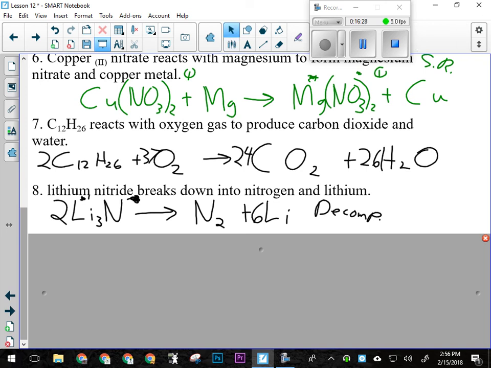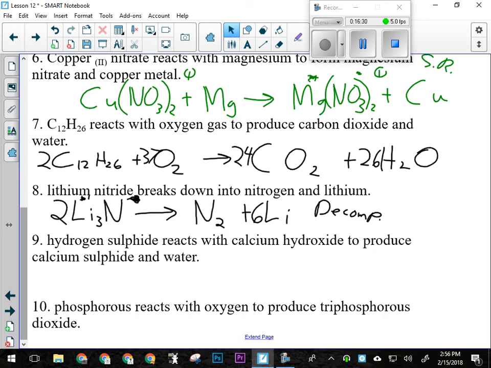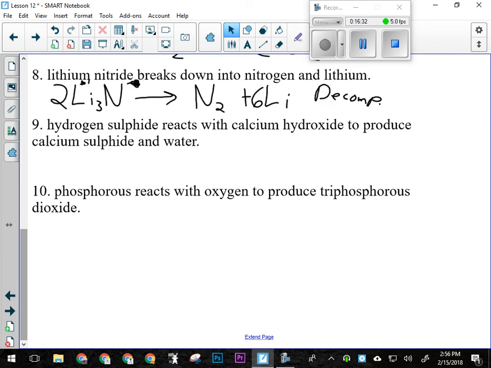All right, there's 2 left. I want you to try those last 2 there. So with number 9, I've got hydrogen sulfide. So that's going to be hydrogen with sulfur. This is an ionic compound because hydrogen's listed first. Hydrogen's a +1, sulfide's a -2, so we're looking at H2S.